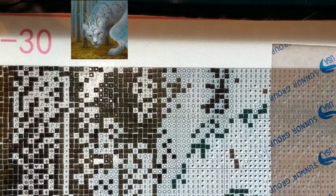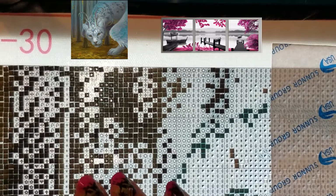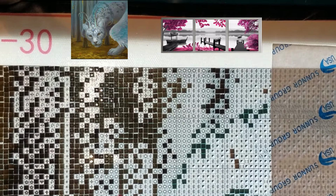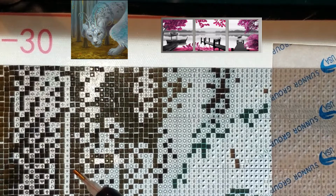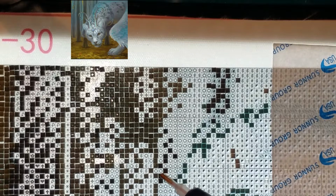Here's one. It's a 3-piece. And I love the black and white and whatever color. And I wish this was red instead of pink, because I think I would have liked it better if it was red. But I do like the 3-piecers like that. And hold on, do I even have any of those? I'm sorry, I'm looking for my next symbol. No. I do have those though. Yeah, number 8.